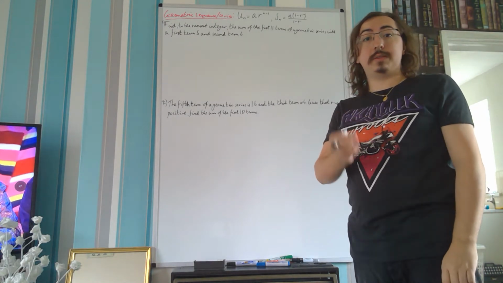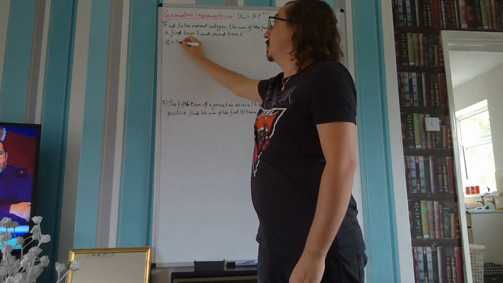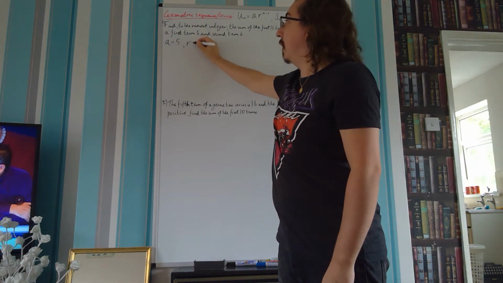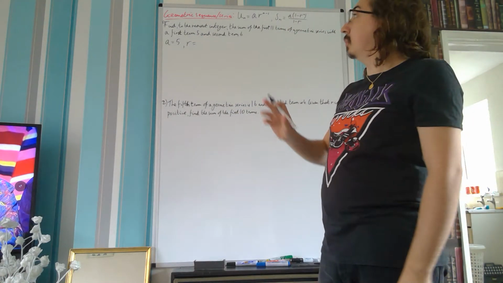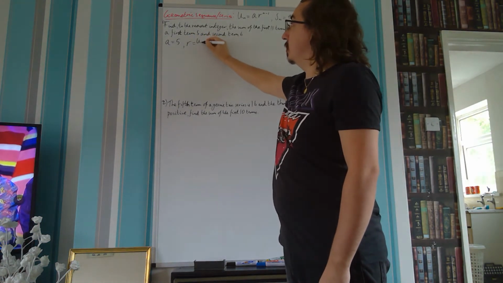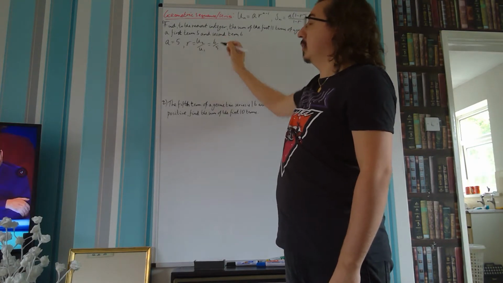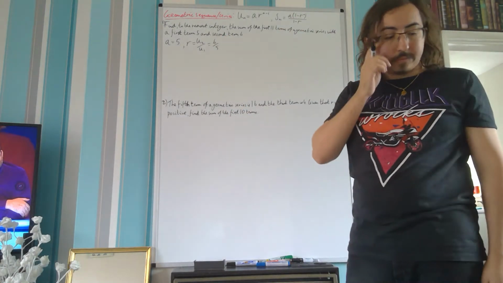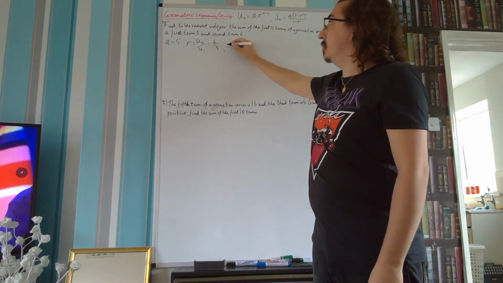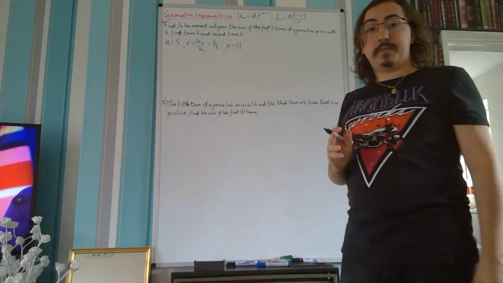So let's start off writing out the key information that we know. We have our first term, which is our a value, which is 5. We can also write down the common ratio, which we can get because we have the first term and the second term. So we can use second term divided by first term, which gets us 6/5. Now, in this problem, we want to find the sum of the first 11 terms, so we also know that our n is equal to 11.